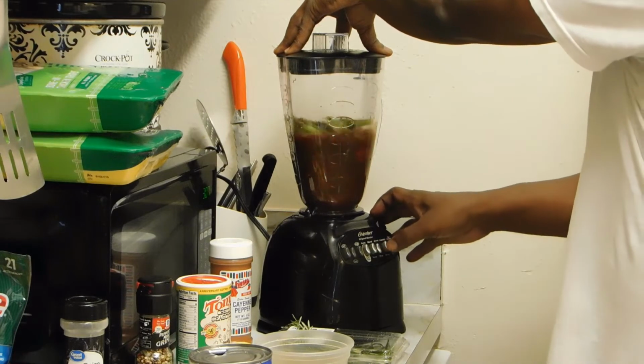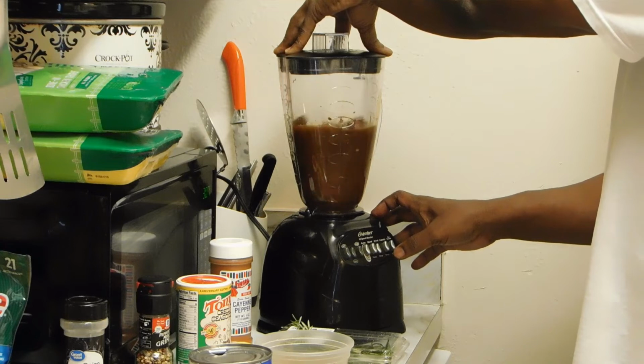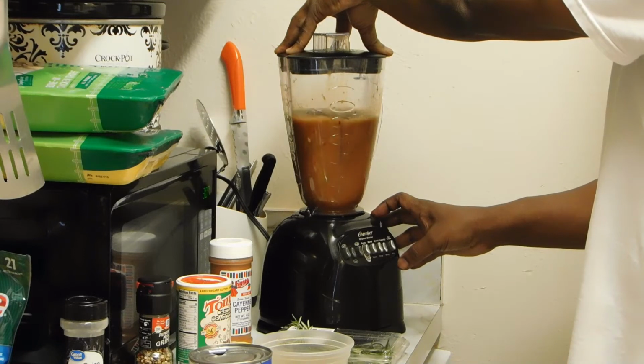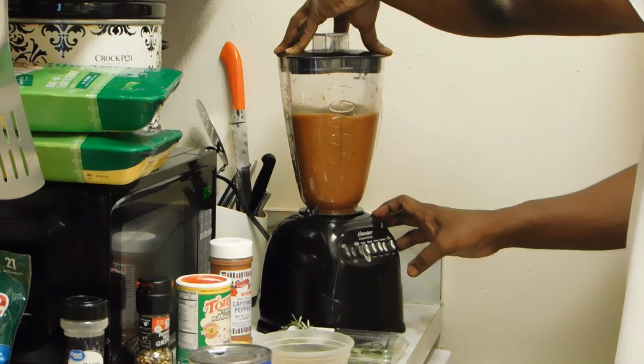Okay, and we're gonna get this thing blended up, get everything in motion, and as the blender starts to work, the aroma really pops. That smell is so aromatic, it is amazing. I almost wanted to drink it straight out of the blender. It really smelled that good, but I didn't. I saved it.